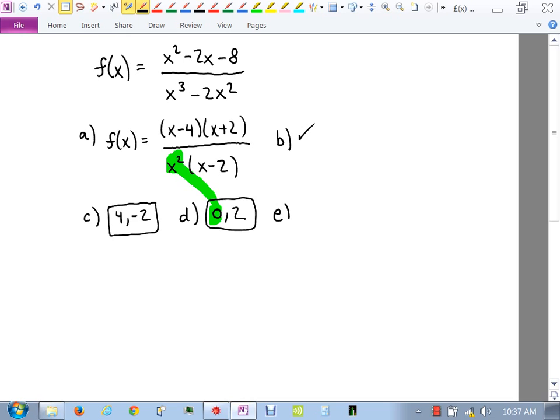Step E. What case do we have here? What's the degree of the numerator? 2. Denominator is 3. So numerator is smaller than denominator. So we are in case 1. And whenever you have case 1, what's your horizontal? Y equals 0, which is the x-axis. Right? I mean, we had y equals -1 earlier, which meant we went down 1. We had y equals a half, which meant we went up 1. The last example, we didn't have 1. And in this example, it's saying y equals 0. That means the x-axis itself.